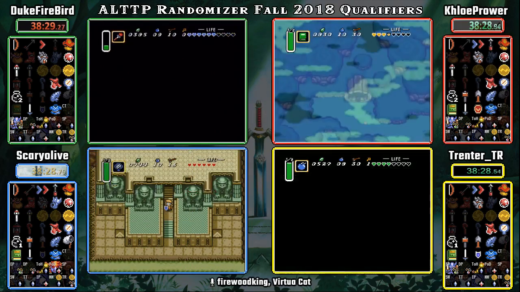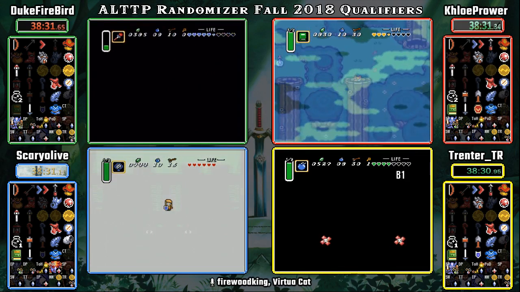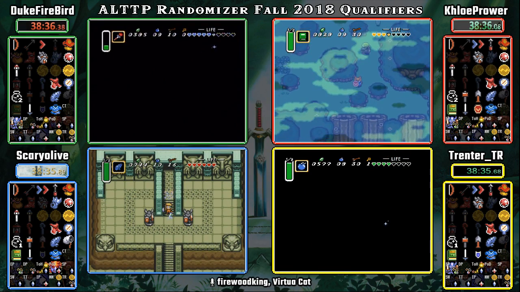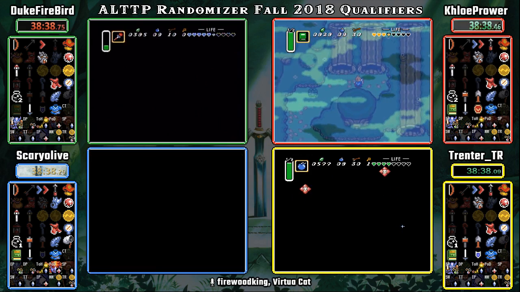I don't think I caught the... There's only the one hint tile in pod, right? And that was the left side of Swamp. Yeah, there's only one hint in pod, that's it.